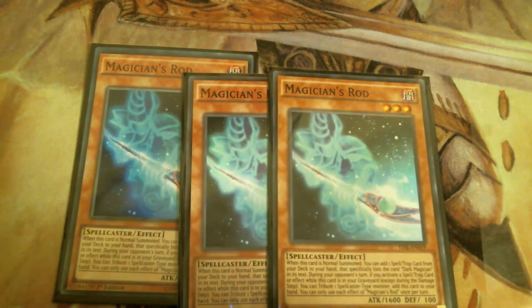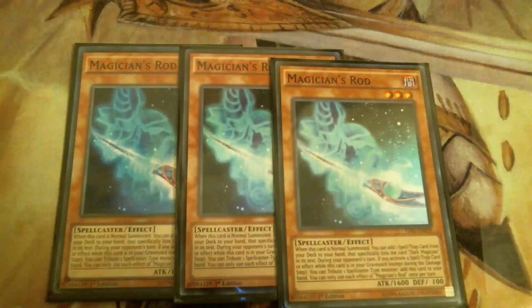Often with this deck, it's so good that I end up just searching for Magician's Circle or Dark Magical Circle with it because I already have all the other cards in my hand. So that's how I end up doing that. Almost forgot to mention that they have a grave effect. If you activate a Spell or Trap on your opponent's turn while these guys are in the grave, you can recycle them to your hand by banishing a Spellcaster type. I almost forgot to say that, and I'm glad that I didn't.